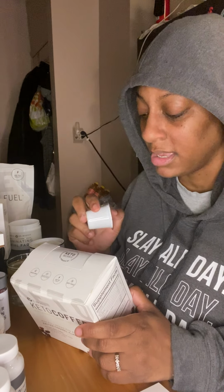Now, you can do it the same way like the tea. You just add it to a little bit of water, stir it up good, blend it well, and then from there, add the rest of the water to it. And this will help you out with doing a lot of different things. First off, it's only 100 calories. Secondly, it's something that you can take to replace a meal. You can drink it in the morning to replace your breakfast. It helps out with burning fat. It helps out with staying full longer. It gives you energy, focus, clarity.